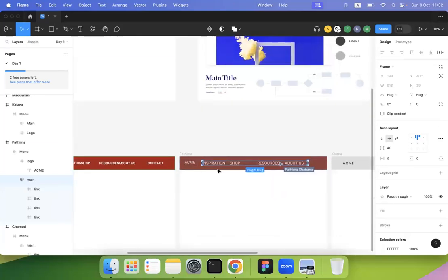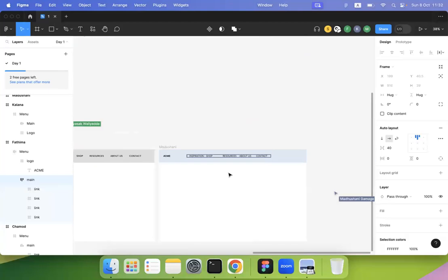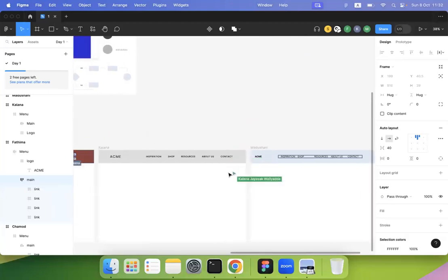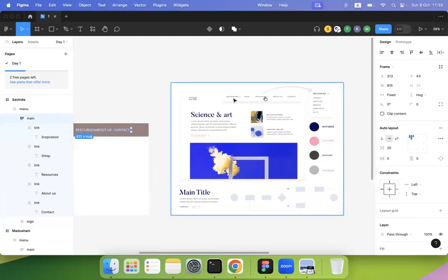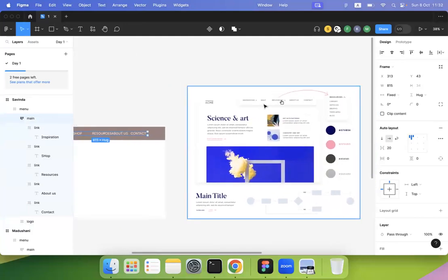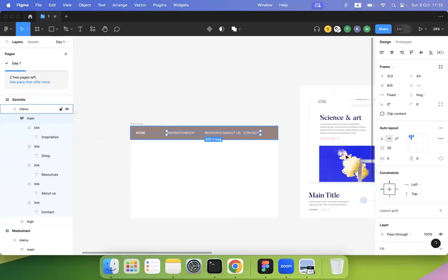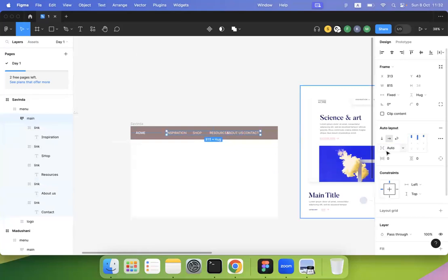Okay, now we have changed the menu elements. Now we know that every text has different sizes and different text length, so you don't have to mention a fixed value there. You can just put auto, so it will automatically adjust according to your input.